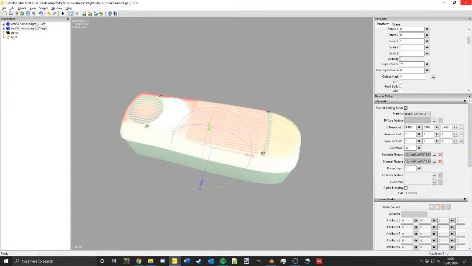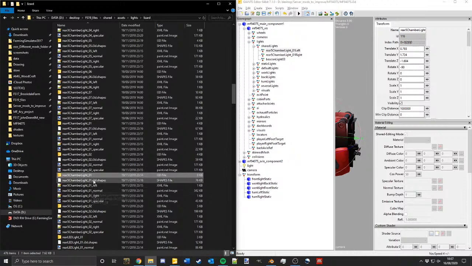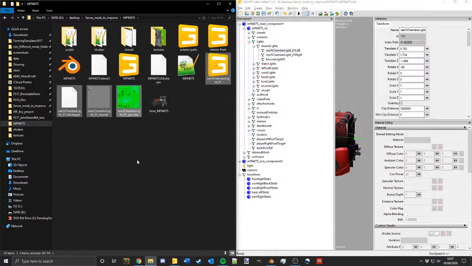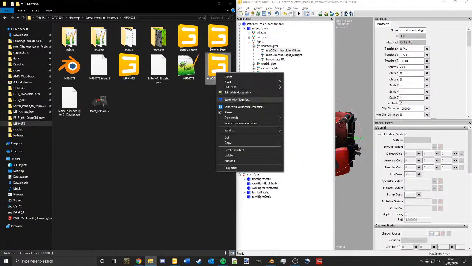Alright, so nope. So we want these ones here. Copy those over. We'll paste them in half. Put the textures into the texture folder and adjust the file path accordingly.